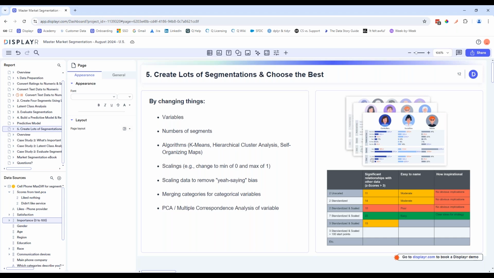The secret to segmentation is really that you should do all these things. Keep trying different things to generate new segmentations, and then evaluate them and choose what's best in your judgment. I suggest creating a table like you see here to keep track of all the segmentations you run. The more diligent and systematic you are, the better your odds of winning. Remember, it's not about finding the best statistical solution. It's about finding the best strategic solution, and trial and error is the best way to get there.